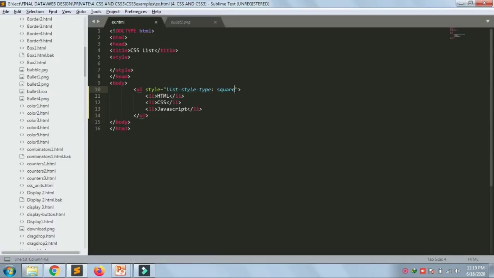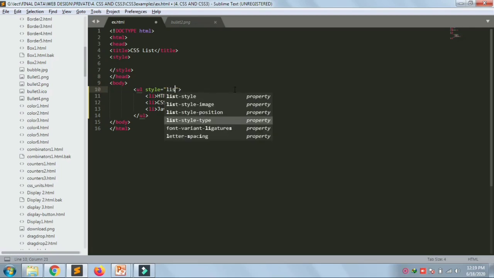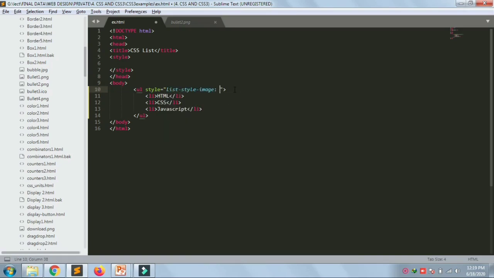Next we are going to see how to add an image to the list item markers. Suppose I want to add one image. For that I am using the property list-style-image. List-style-image is your property, and the value you will be giving is URL, and in the URL you will give your image name.